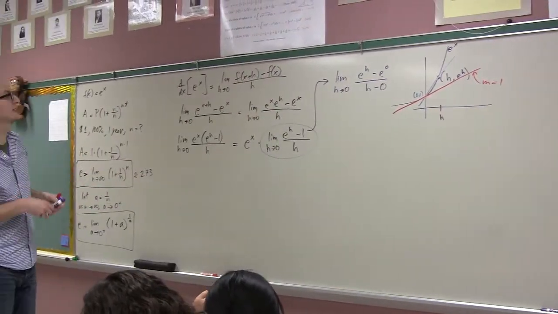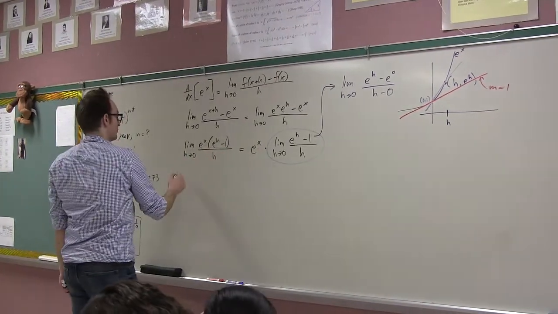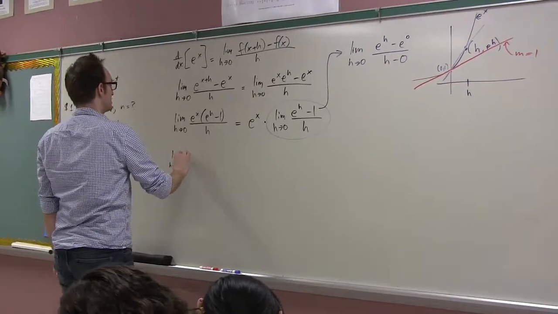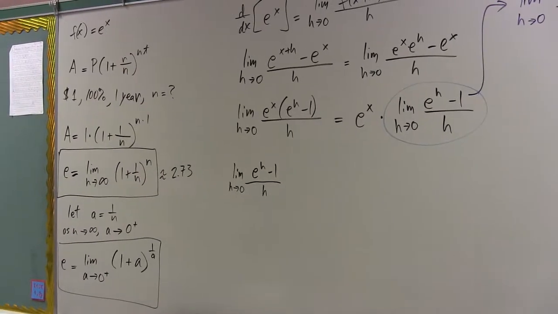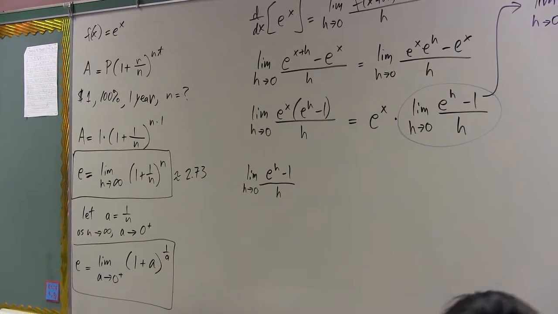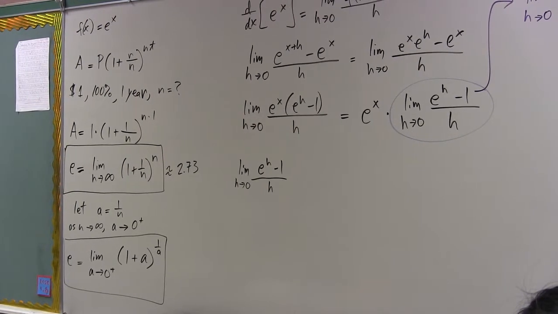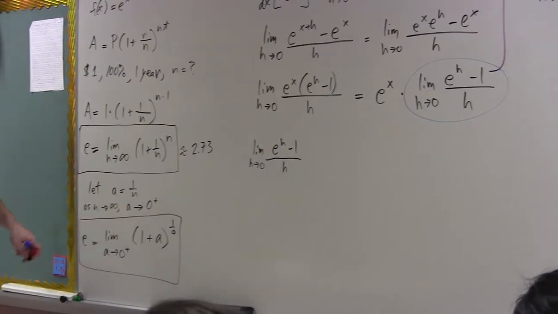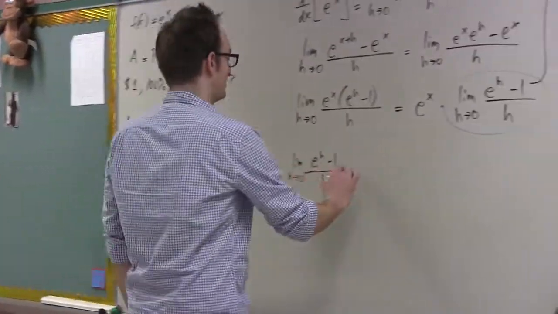So how do we do this limit? How do I show that this limit is 1? Well, you're not going to believe it, but we're going to do the only thing that we can do, which is use the definition of e. Unfortunately, the definition of e is itself a limit. So yes, that's right, we're going to stick this entire thing in here. So we're going to get double limits.